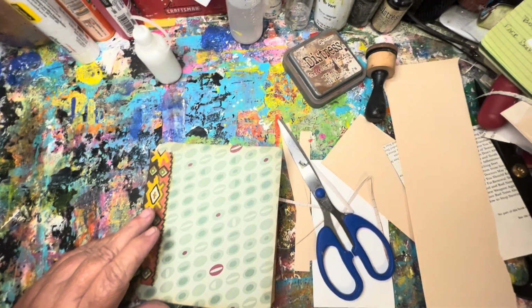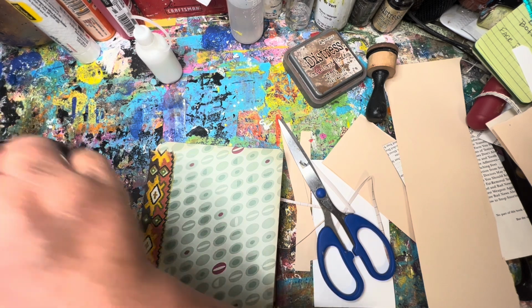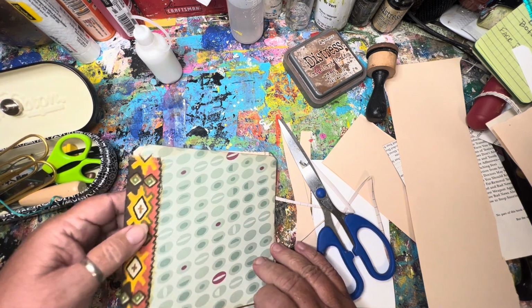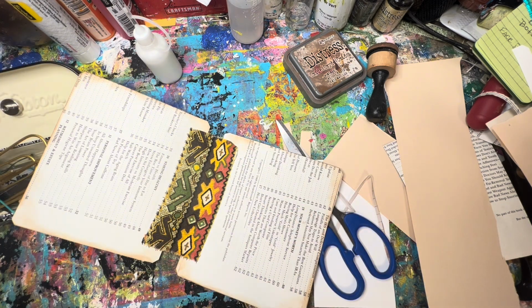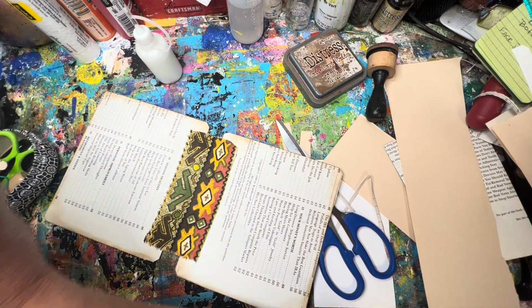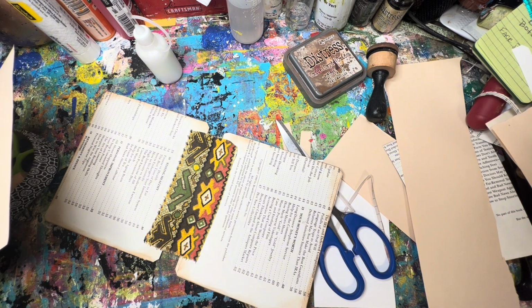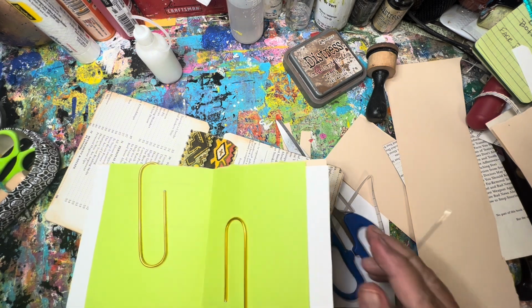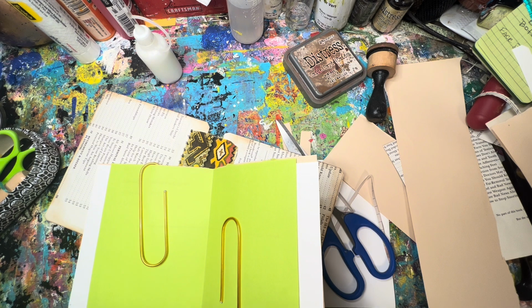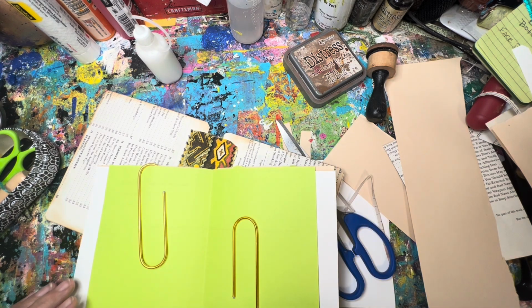All right, and we'll go ahead and sew it in with a pamphlet stitch. I probably only need 2 holes, right? It's only a couple little pieces of paper. I probably don't need these ginormous paper clips, but I'm used to using them. And do we want to do 2 holes or 3? Let's do 3. It's what we're used to.